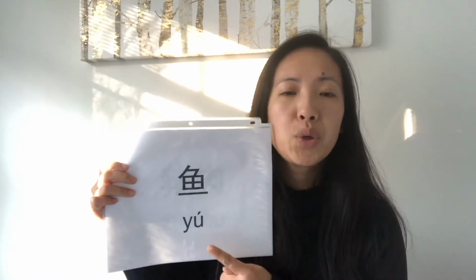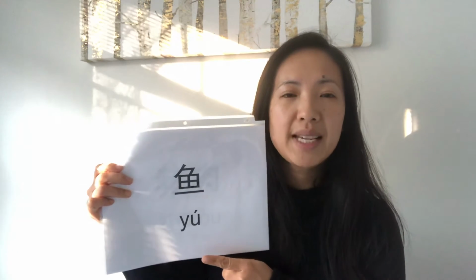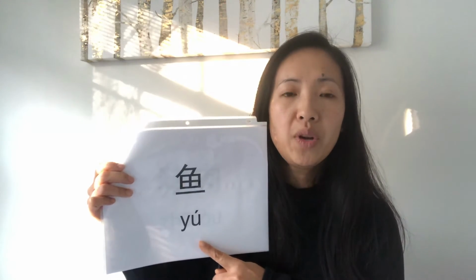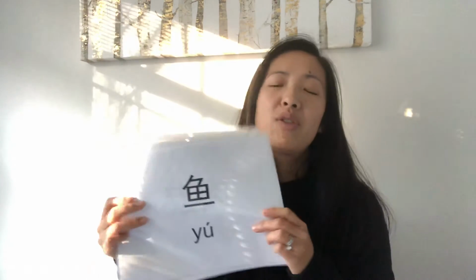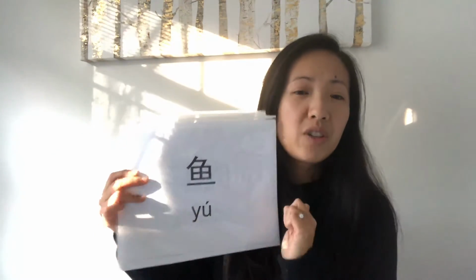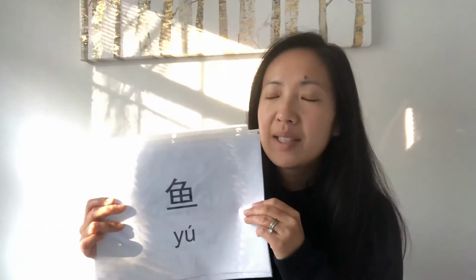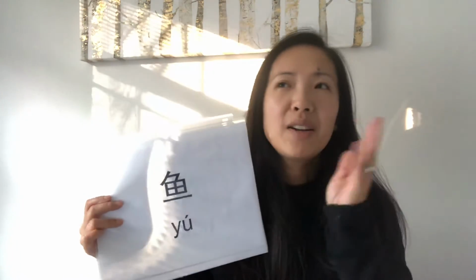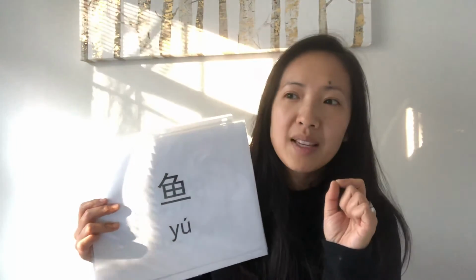And this word is 鱼. Can we say it together? 鱼. And it means fish. Or sometimes you can add an action when you say the word. Like if you're saying 鱼, you can make a little fish motion with your hands, and that'll help you to remember what this word means. So it's really important, like if you're an auditory learner, or if you're visual, you draw something, feel free to help yourself in any way that works best.